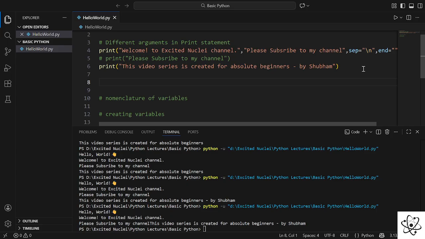Now let me quickly create this argument table here: argument, and for what.